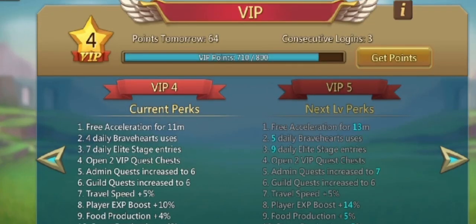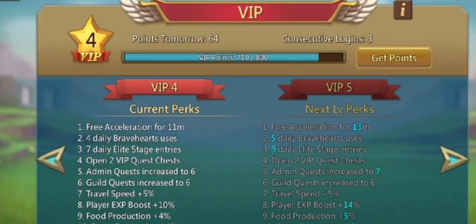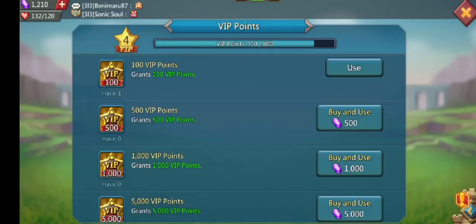The higher my VIP level, the more I benefit in terms of castle status, boosters, resources, production speed, and I can open more admin and guild quests.